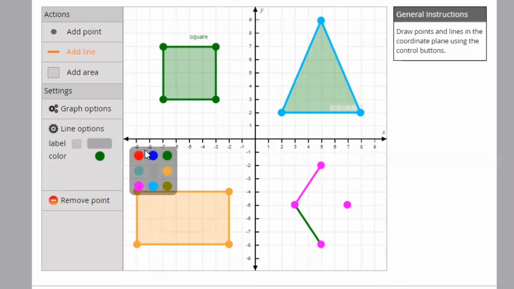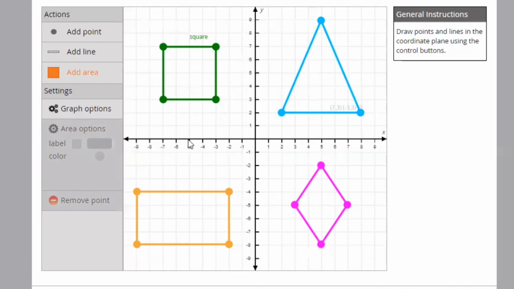There are all these color choices for you. I'm still going to go with pink. And then we're going to add 2 more lines. And so now we have a diamond. And so I just wanted to go ahead and show you that to fill in the inside of the shape, you would just click add area and click inside of it.